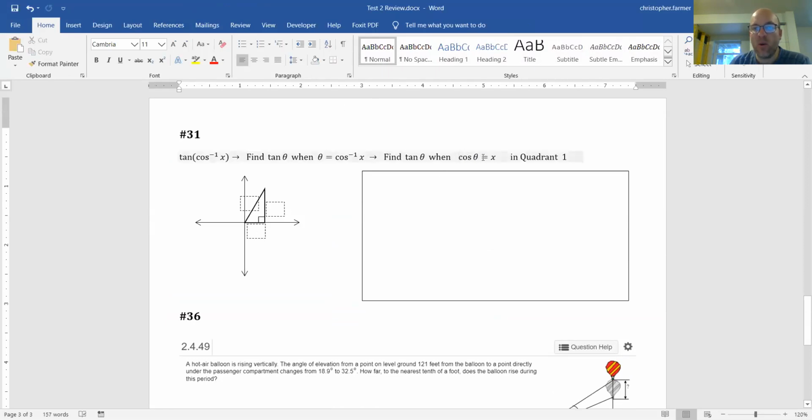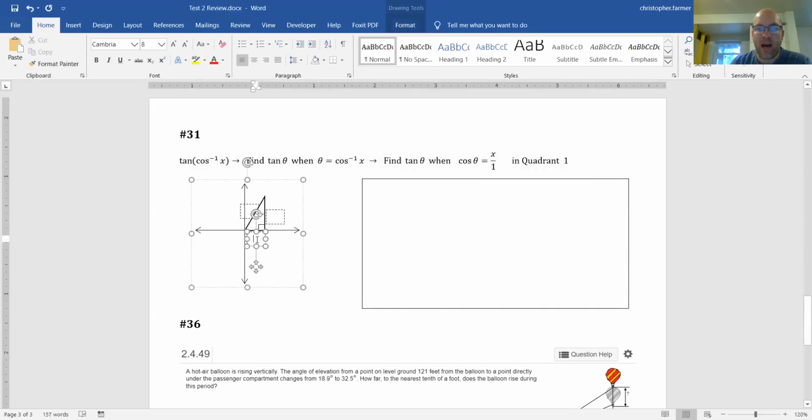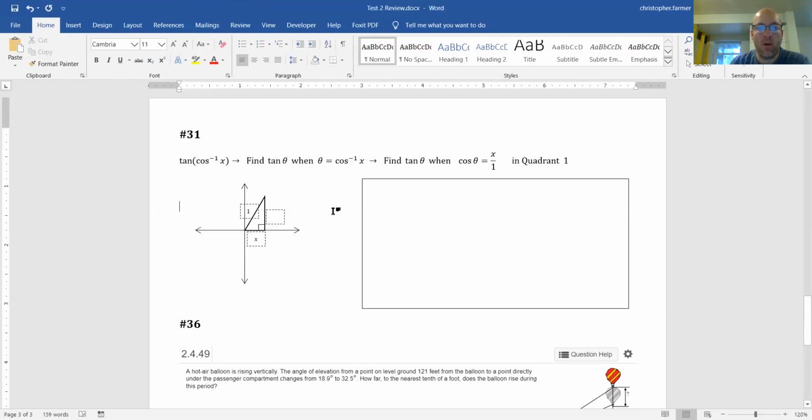We need to use this fact that cosine of theta is equal to x to draw in some information into our right triangle and be able to solve for the missing side. And so one thing to be aware of, if cosine is defined to be a fraction, so you do probably want to rewrite the whole number x as x over 1, just so that becomes a little bit easier to view. And so cosine tells us that the x value, the opposite side of that angle, I have to be careful here. When I say x value, I mean the horizontal value in our graph, is actually x, the number that we don't know there. Okay, and then the denominator is the hypotenuse. Okay, so we would label the hypotenuse with a 1 there.